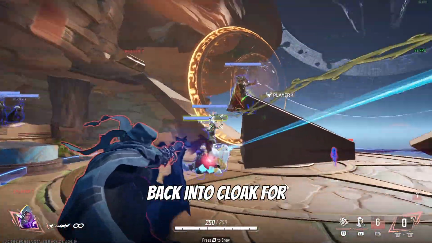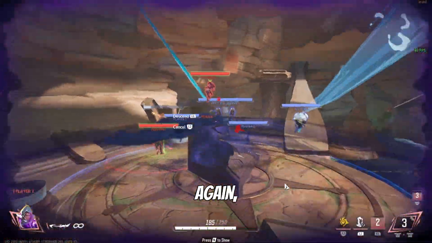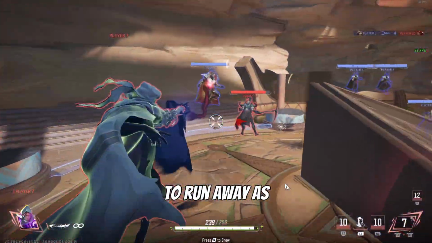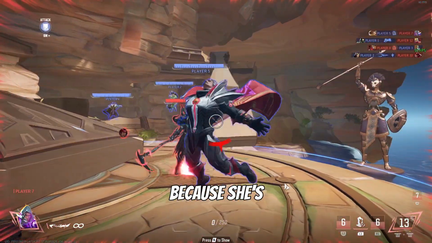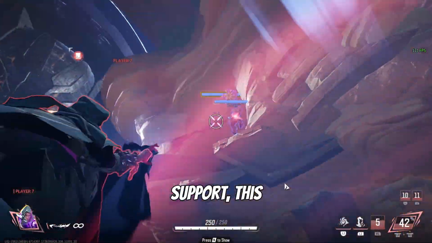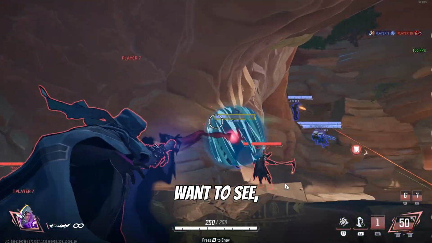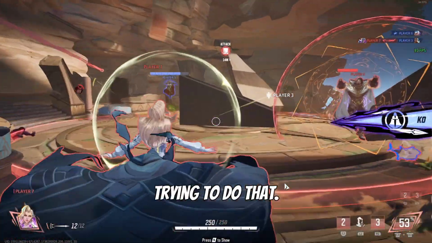Here she goes right back into Cloak for entirely too long. Again, misutilization of her bubbles. I consistently have to run away as Doctor Strange because she's consistently in Cloak. And because I'm not getting any proper support, this is what happens. This is the side of Cloak and Dagger that you never truly want to see, that you hope is not on your team. Look how long she's taking trying to do that.